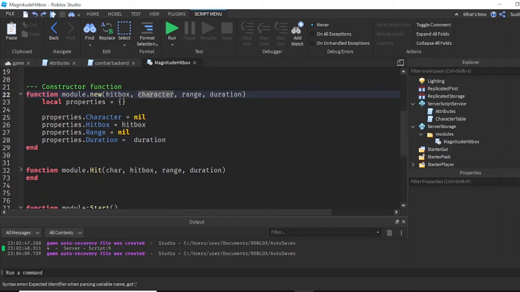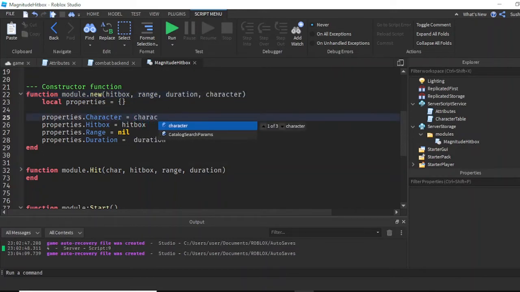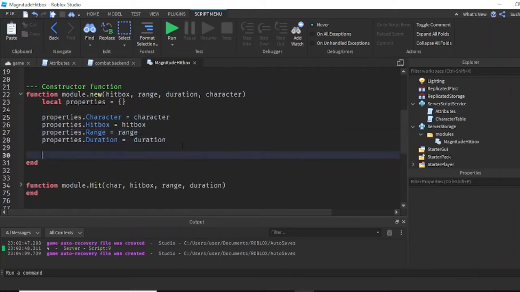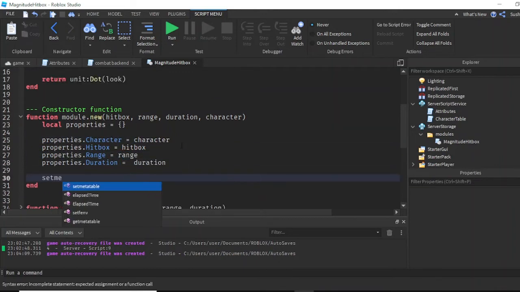Hitbox first, the character, the range, and duration. Actually, let's put the character last. Character, and then put this inside of here with the range here. We're gonna set the metatable, so it actually sets the metatable. Remember, put the table first before the metatable.